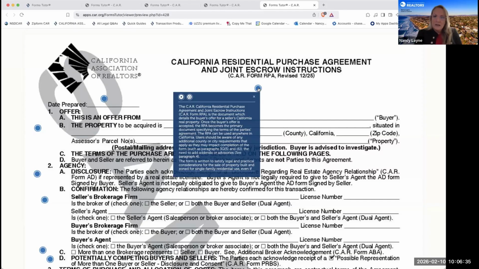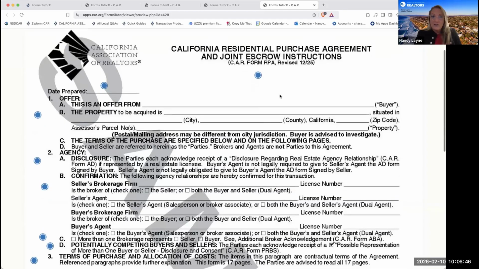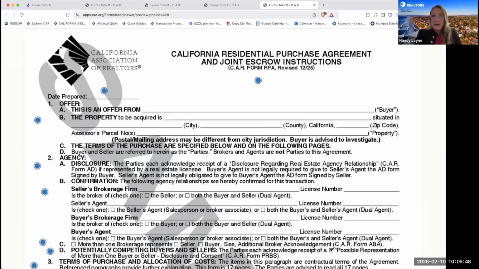But if you get stuck or have a question and you just want to know a quick answer, or wait, what was this again? You can go onto this form and click these little blue dots and it'll tell you what that little section means and how that relates to whatever you're doing. That should make it a simple, fast answer, basically.